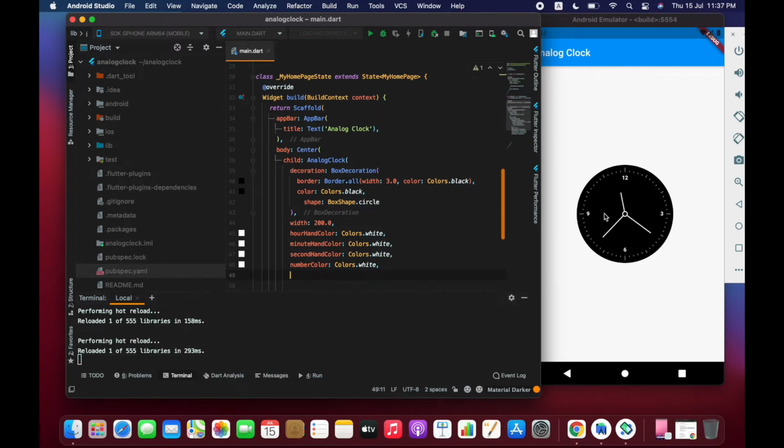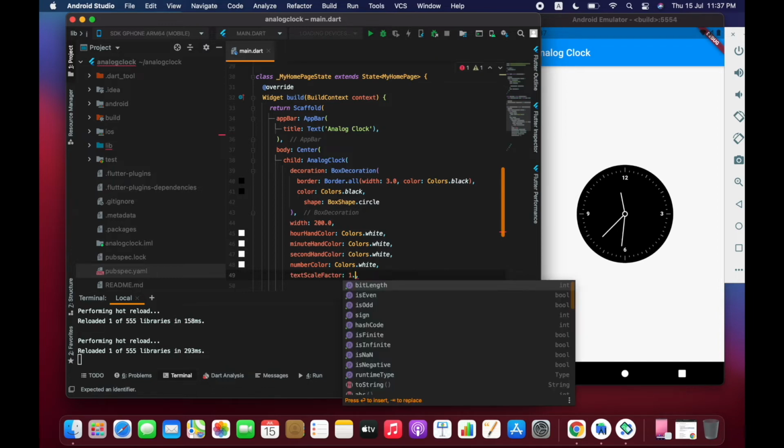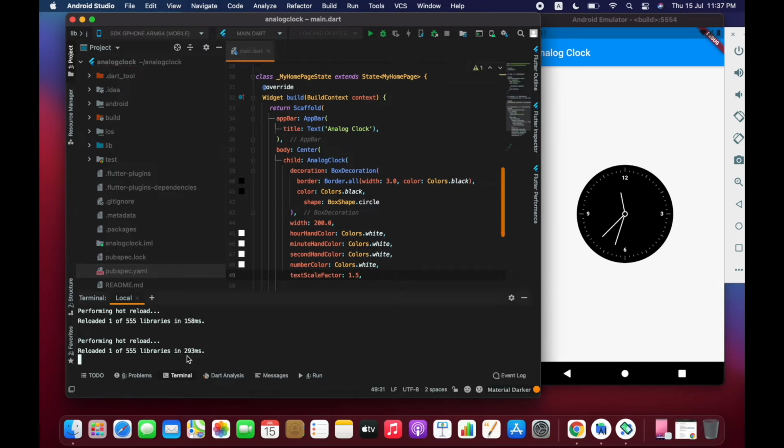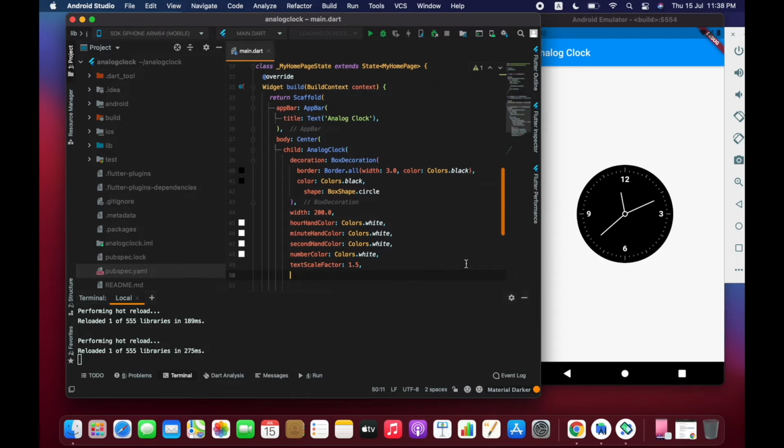The size of the digits is very small, so let's increase this. We can do it by simply writing textScaleFactor, and let's give it a size of 1.5. Hot restart. And now we need a digital clock here, so we can do it by simply writing showDigitalClock and make it true.